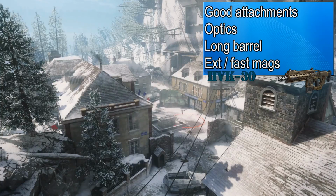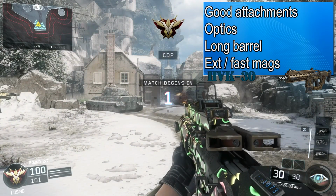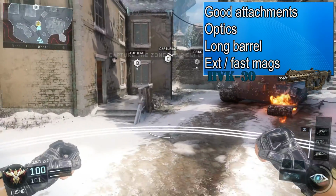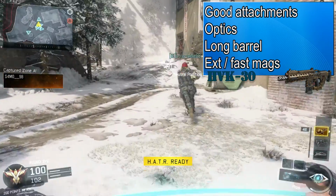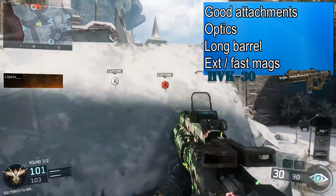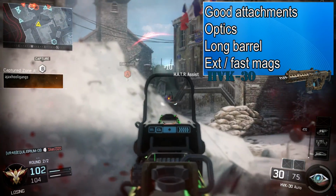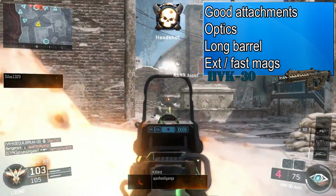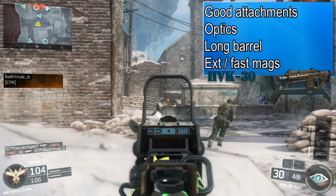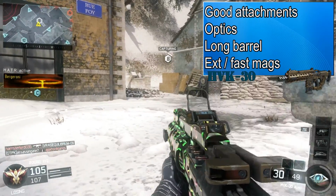That is even better than an optic, because the long barrel increases your damage profile, well, not the damage itself but the range, by 100%. So if we get back to the math, you remember that we needed 4 shots to kill at 38 meters, meaning if we put a long barrel on, so 38, like let's take 40 to make a round number, 40 bumps it up to 80 meters. So that means that the gun will kill an enemy in 4 shots up to a distance of 80 meters. That's insane. So if you're an assault rifle kind of guy that likes to play with it, long barrel is a must-have attachment for you.